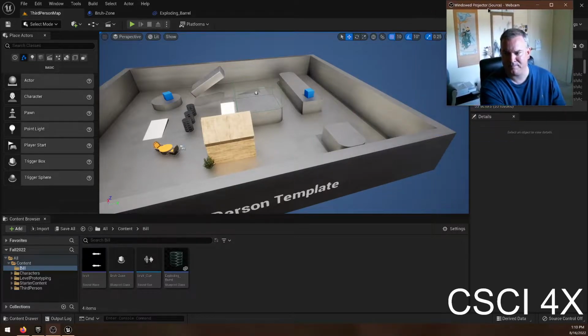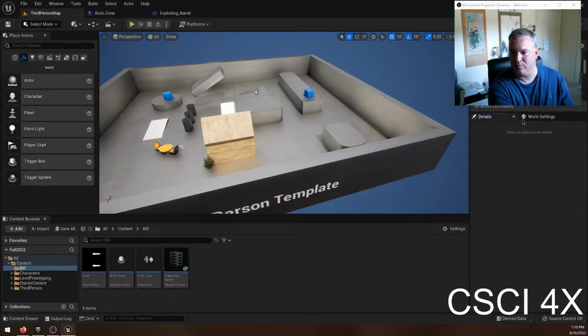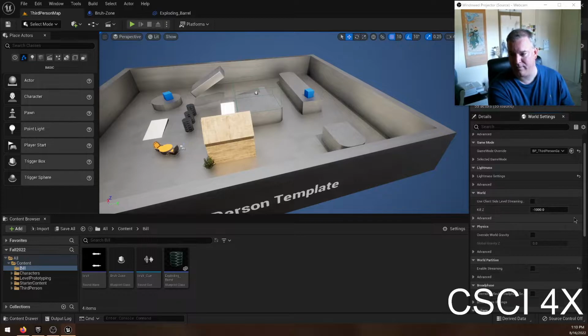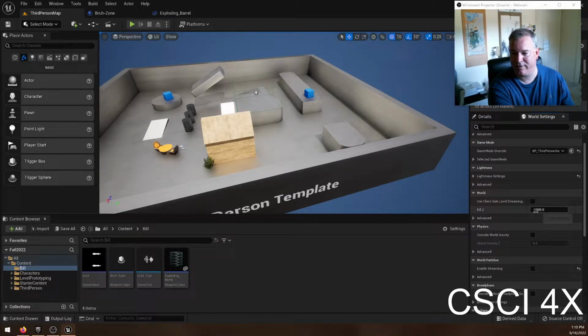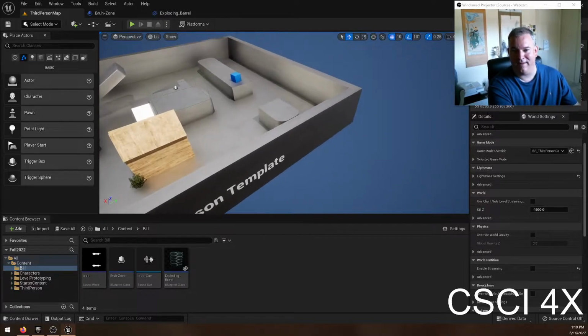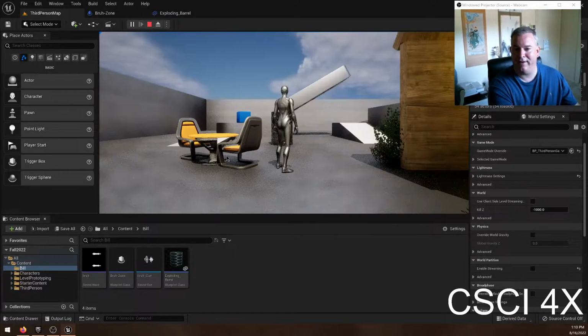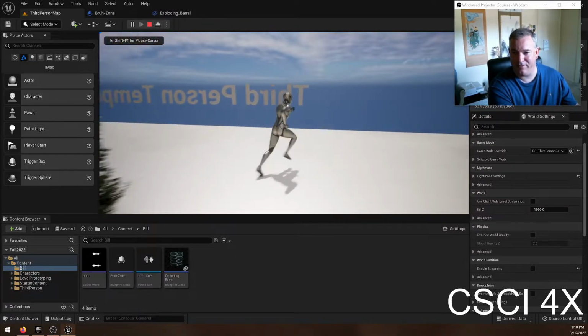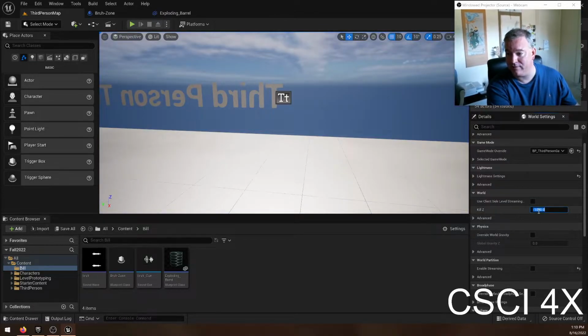The one thing I might add to that is the world settings. I like to put world settings here as well. World settings allows you to do things like change gravity and change where the kill plane is. Let me show you something. If you fall off the edge of the world, there's something called a kill plane, but it's 10 meters below the surface. You can see right there, Kill Z. All units in Unreal Engine are in centimeters, so this is 10 meters below ground level.